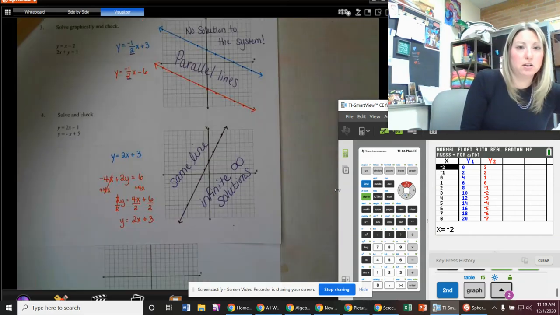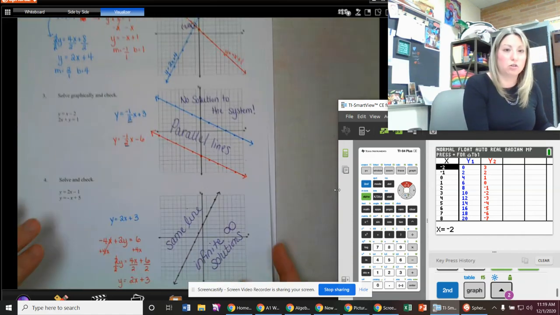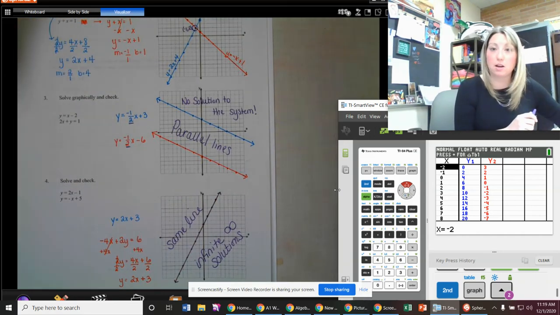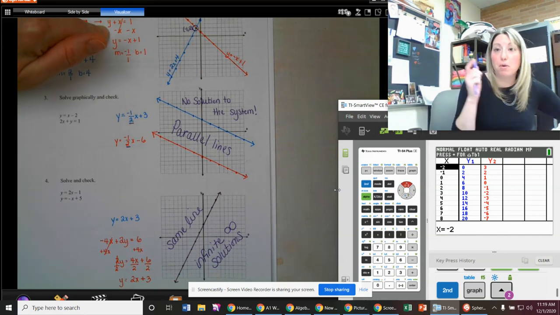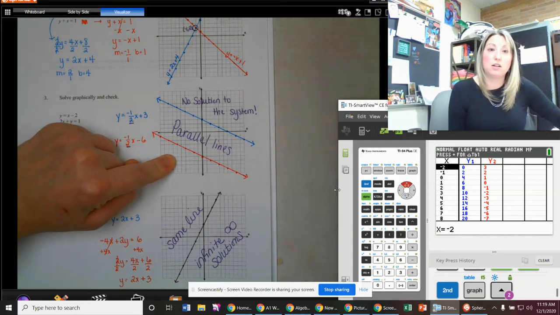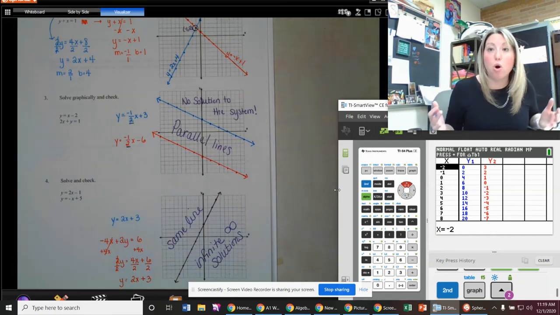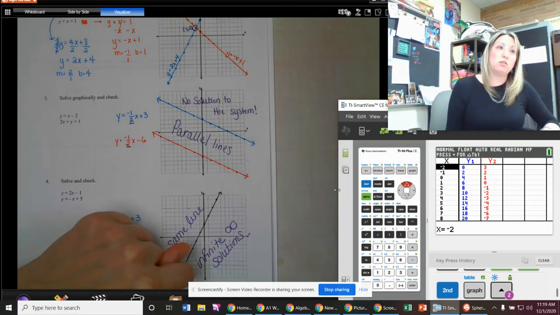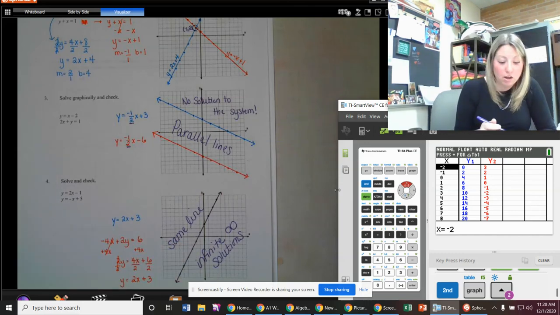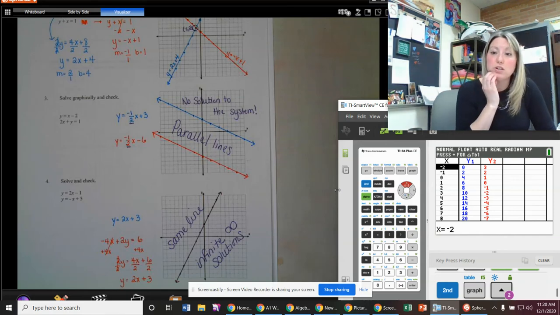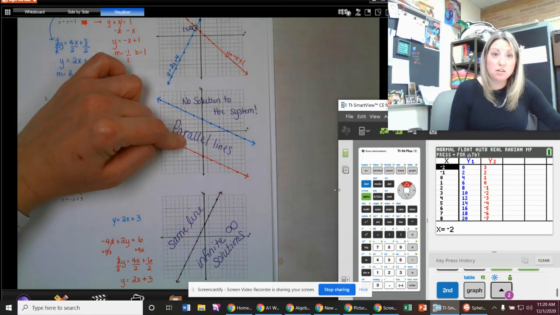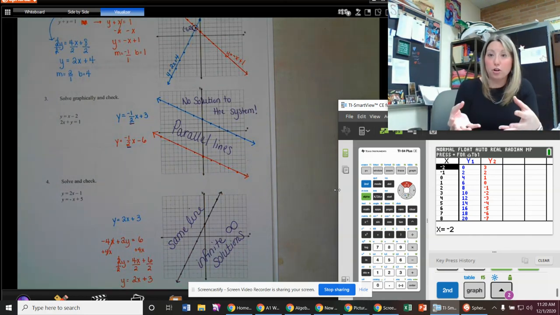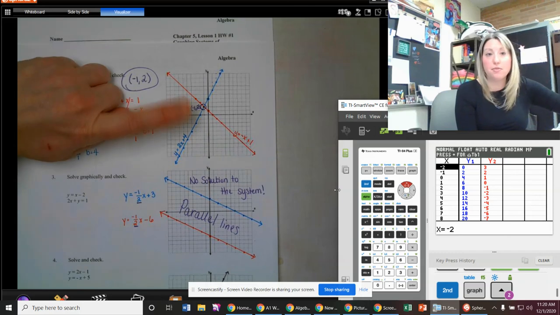So your options here for potential number of answers are one intersection point of the two lines. 90% of the time, probably 99% of the time in here, this is what happens. But possibility wise, you might get two lines that are parallel, so they never meet. They have no answers in common. Or you might get the same exact line, which means every answer is in common, and we call that infinite solutions. So the number of solutions you could get to a system of lines is one, none, or all. Okay? Just so you're aware of other possibilities.